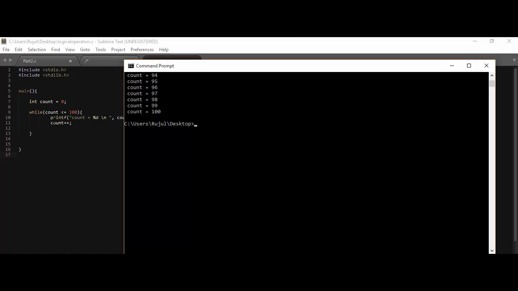So basically, this is the while loop. It is very simple, I know. In the next lecture, we are going to introduce everybody to the do-while loop, which is also simple. A do-while loop is basically used for printing out the menu. You'll see what I'm talking about in a few minutes.